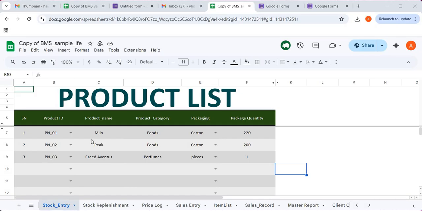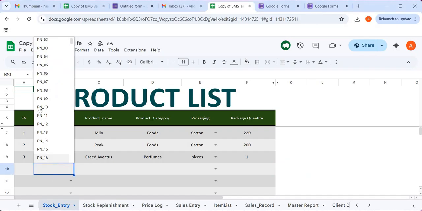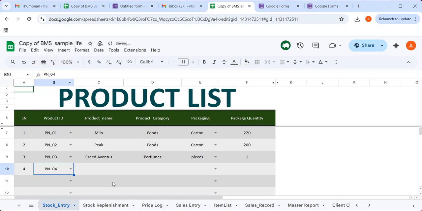We've already given an ID of Milo to product number one, product number two is Peak, product number three is Creed Adventures. So we can add another product. Let's say we add product number four, and we call it Indomie.